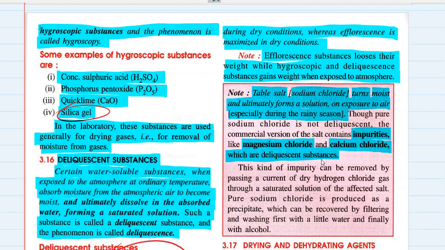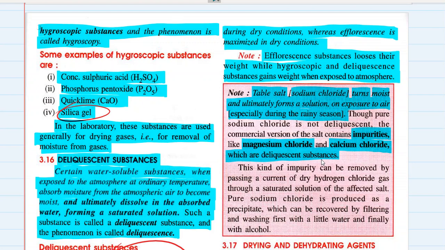You will observe that, not even a couple of days, maybe if it is raining or too moist or humid outside, it will happen in half a day, a few hours maybe. This salt will become very moist, and it will ultimately show some liquid around it. So that's a saturated solution of salt.